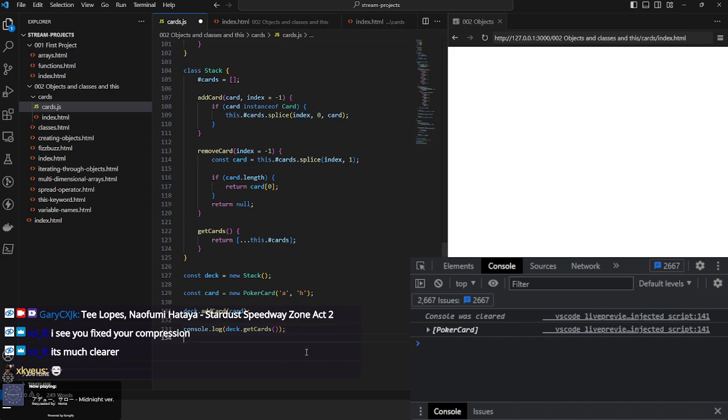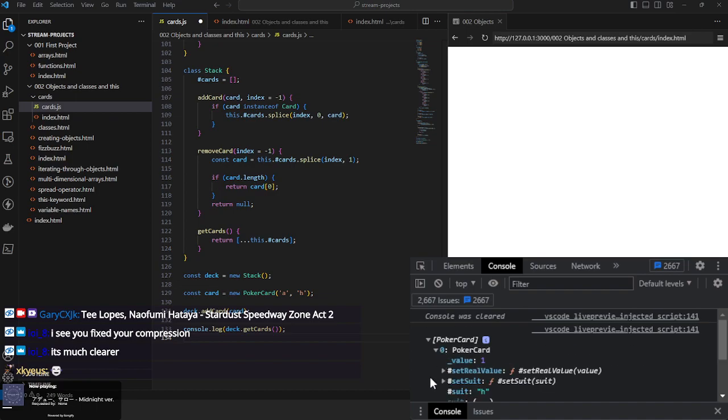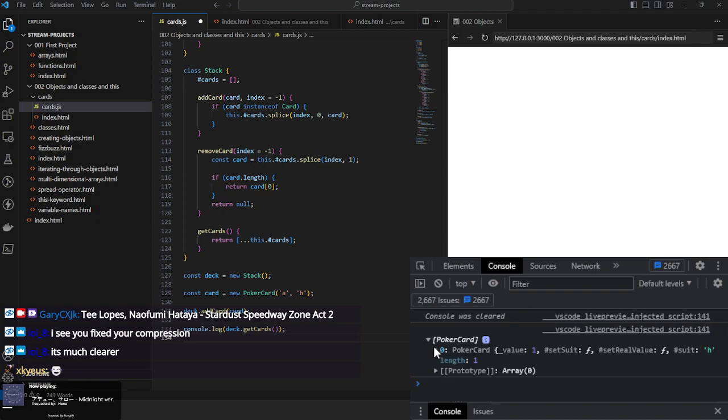Okay, deck add card, deck get cards. Okay, that's right. The only shame is that it shows just poker card and not the toString value. That's okay, that's totally fine.